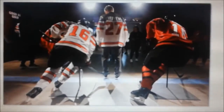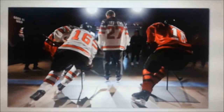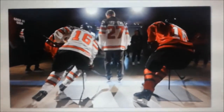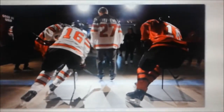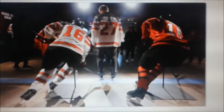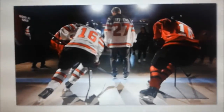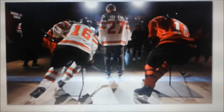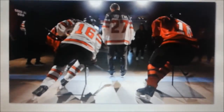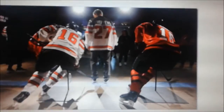But the truth is, since it's Team Canada, I wish that Canada would have stuck with a red shoulder yoke. But in this case, to be honest, I liked the New Jersey Devils jersey design with the black shoulder yoke on the white jersey with red accents. And I think it's a pretty decent look. I just wish they would lose that sublimated design on the shoulder yoke, because if they would have lost that and just went with a solid black shoulder yoke, I think the white jersey would have actually been quite decent. And I'm not saying that the white jersey's bad. I'm just not a fan of the sublimated pattern on the shoulders. And the red jersey is just way too dark. I don't like it. I really don't.